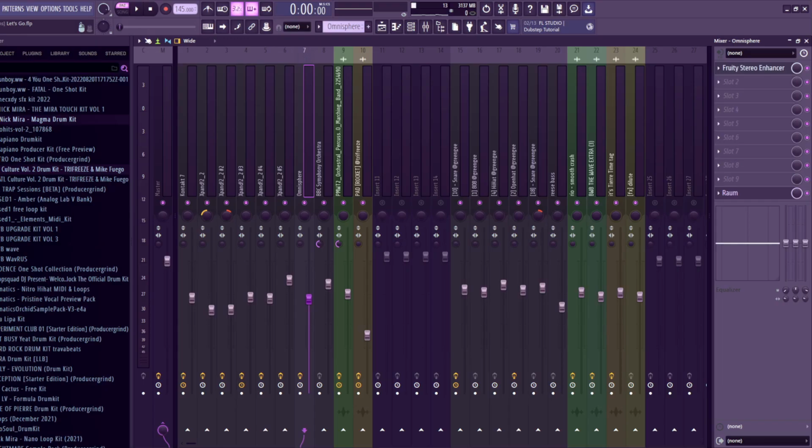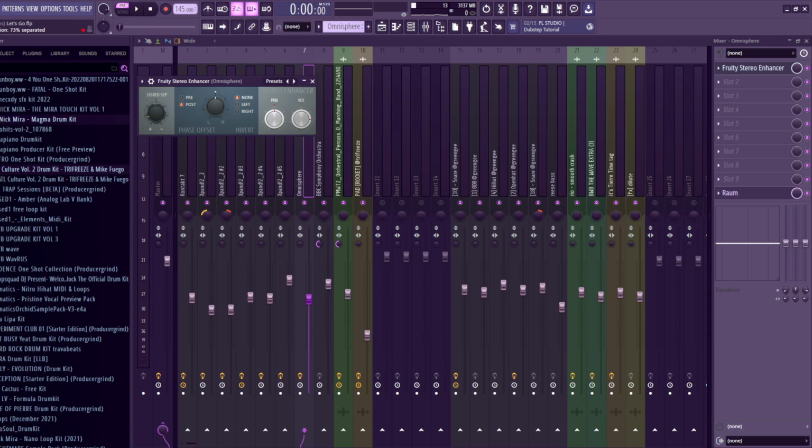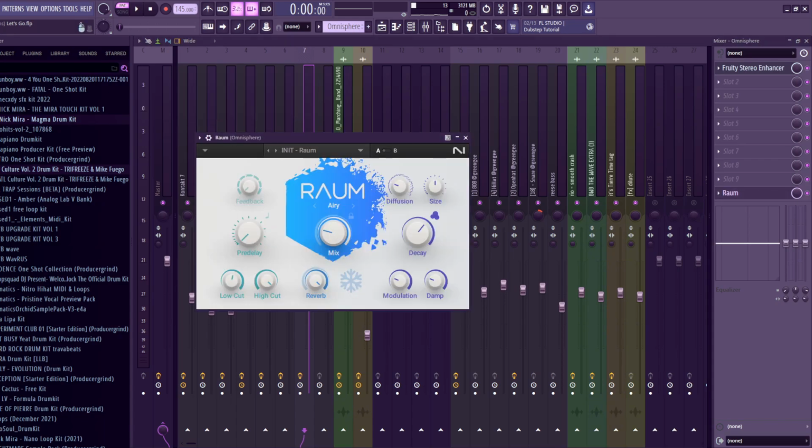So at this point, we're pretty much just filling out the melody. I don't want to have anything else that's going too crazy right now. So that's why I just chose this slight choir to play in the background. For that one, I used a stereo enhancer to make it sound a little bit more wide. There's a reverb, of course, to push it more in the background.